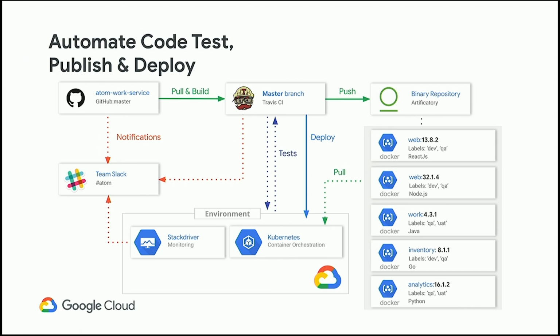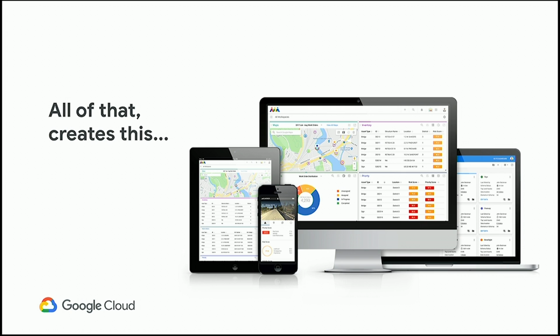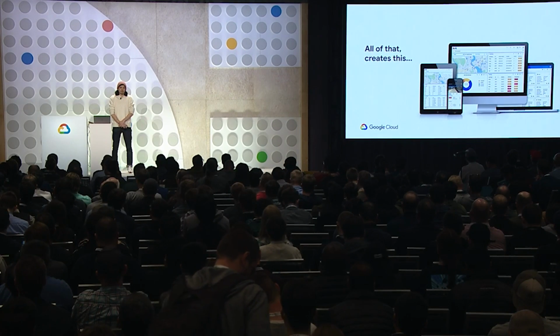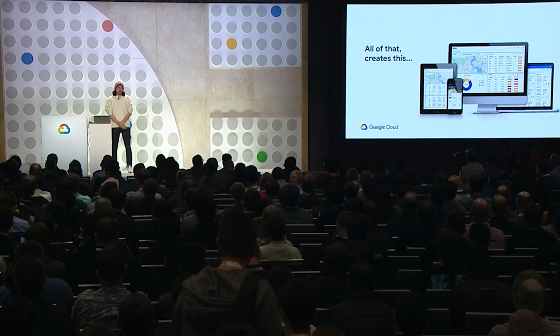Note also a key thing here is that monitoring is built in throughout the entire process through a number of different sources. We are monitoring via Stackdriver. We are also getting notifications from GitHub as pull requests are being approved and succeeding or failing. Similarly on the Travis side, and all of those have hooks in our environment integrated to notify us via Slack channel. All of that then creates our full application. This is utilized across all of our different environments for web, backend, iOS, and Android.